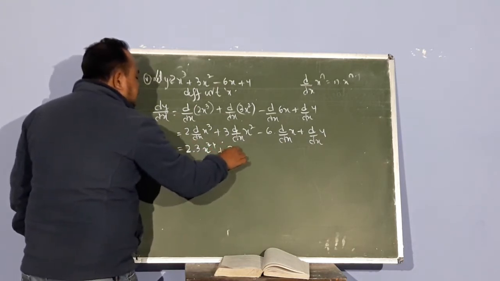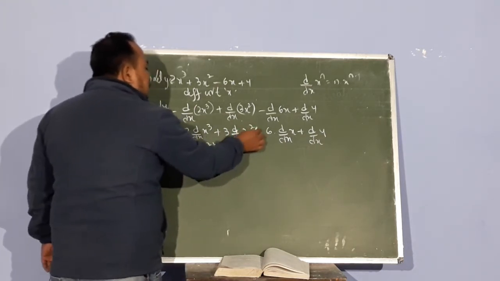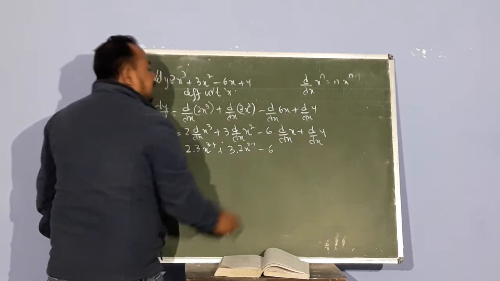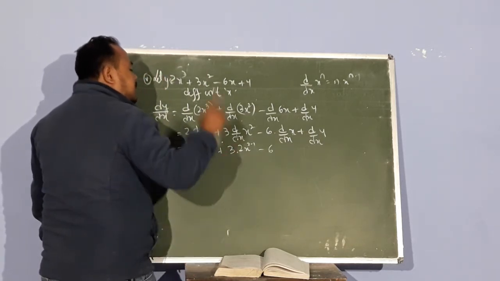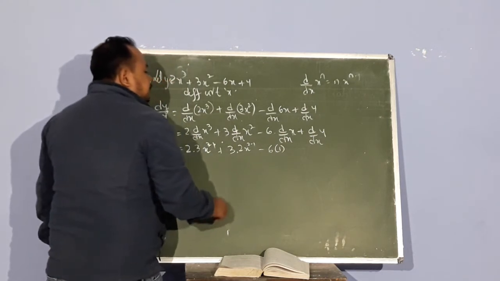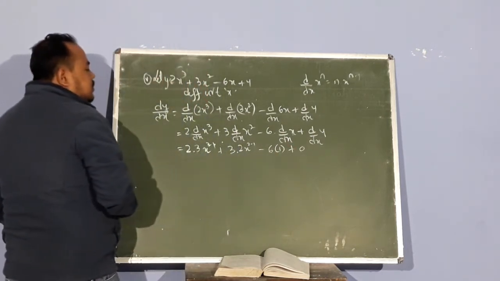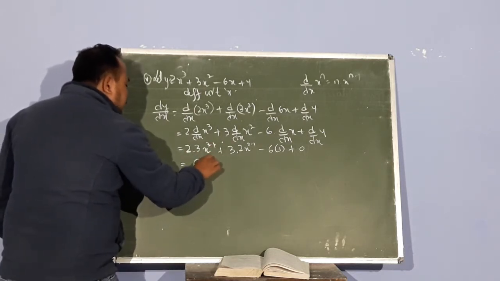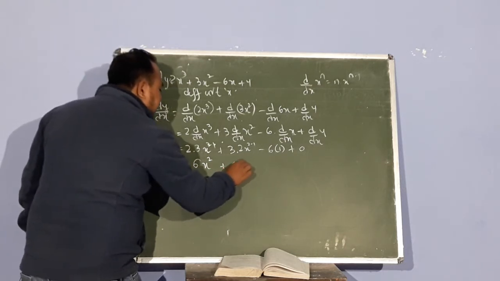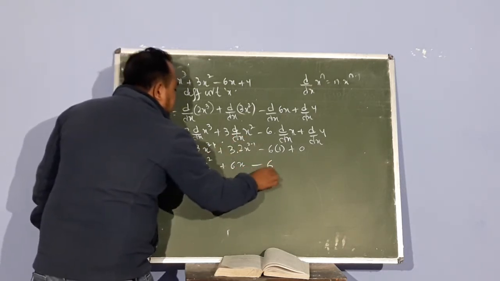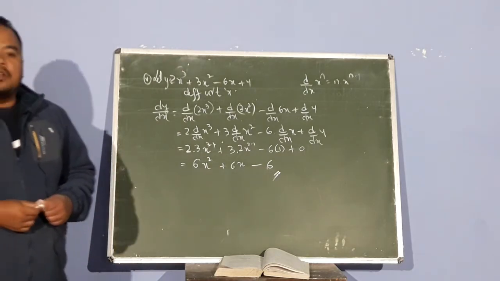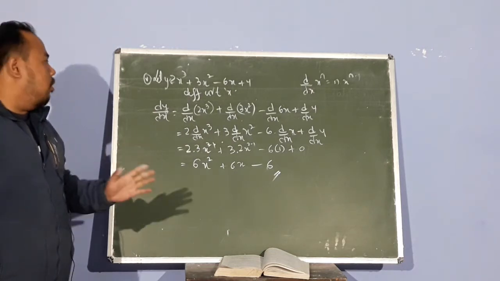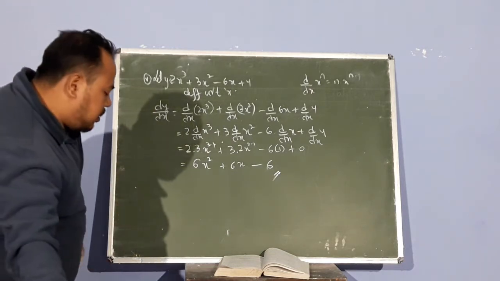Plus again 3 is a constant as it is. Differentiation of x square, 2 comes in front. So 2x to the power 2 minus 1, minus 6. Differentiation of x, direct formula is there. Particular case number 1, differentiation of x is 1 and differentiation of 4, a constant, is 0. So your answer is 3 2s are 6, x to the power 3 minus 1 is 2, plus 3 2s are 6, x to the power 2 minus 1 is 1, minus 6. So this is how you use derivative to differentiate the function, make it small. So this is section B, question number 1, subdivision 5.